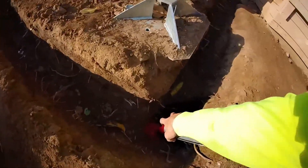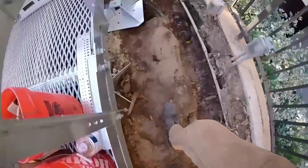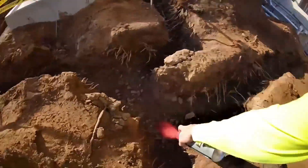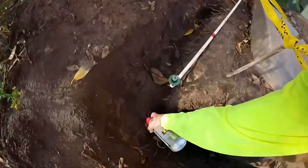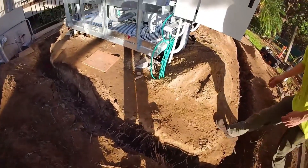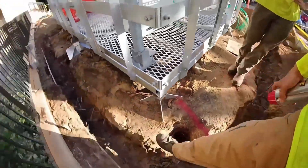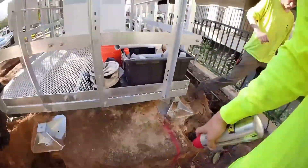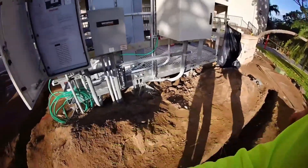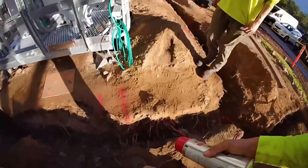First ground rod — we've got one right there, basically on these two corners. Then we want a whip to come up for every fence post, which I'm going to look into for each corner of this platform. So we'll say one right here, one right there, one right here, and one right here. We also want at least two just for our equipment. We don't have a trench coming to our equipment anymore, but we'll put one additional one right here and one right here — that can be dug in if needed.